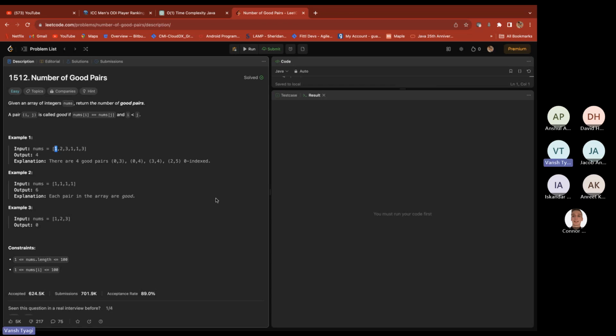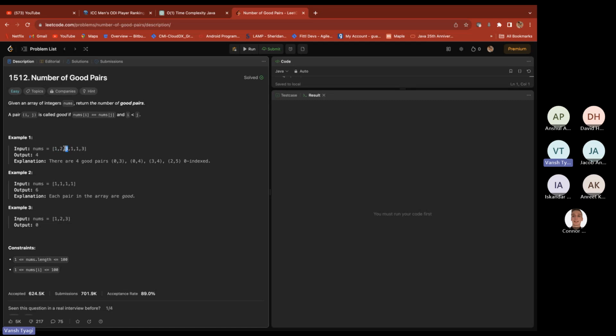So when i equals 0, at index 0 the value is 1 in this example. Since we're looking if it contains the same number, our target is that number. But the good pair is not just 1, 1. It can be anything that is repeated 2 times. So it can be 3, 3 as well.